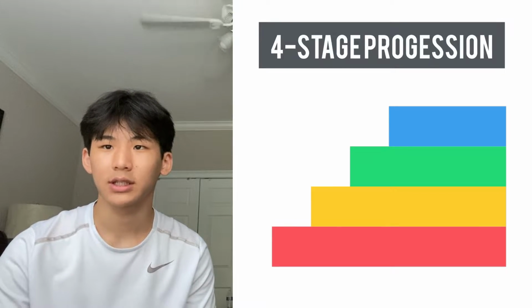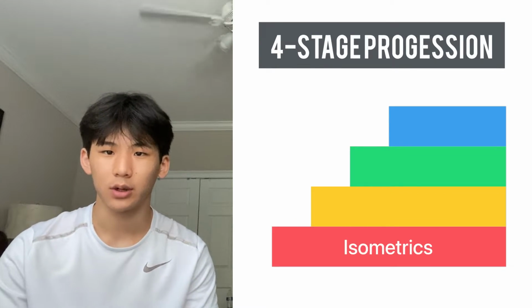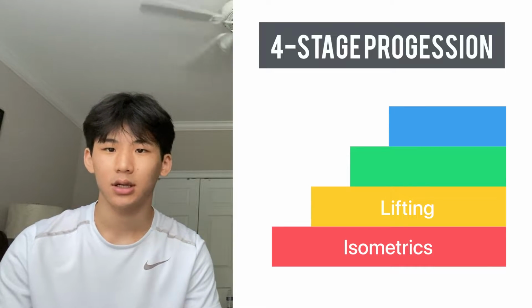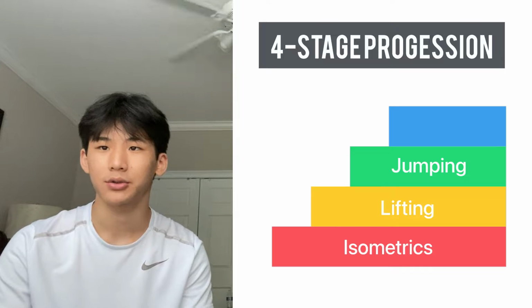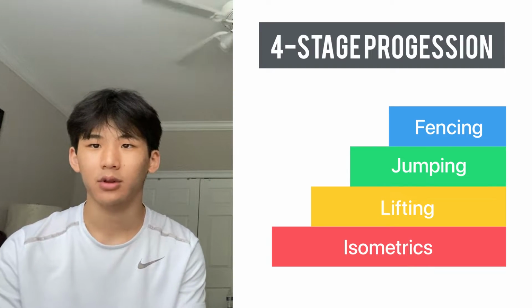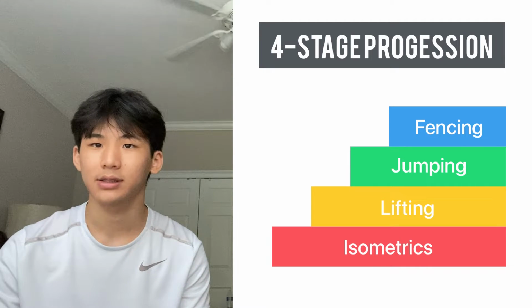Restore or improve fencing performance. So to rehab PT or jumper's knee, there's a 4-stage progression that one should follow. Stage 1, isometrics. Stage 2, lifting/isotonics. Stage 3, jumping/plyometrics. And Stage 4, fencing sport.